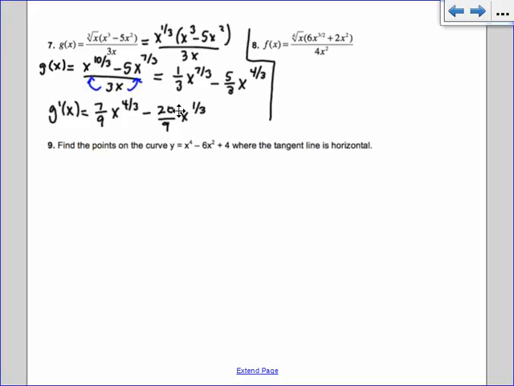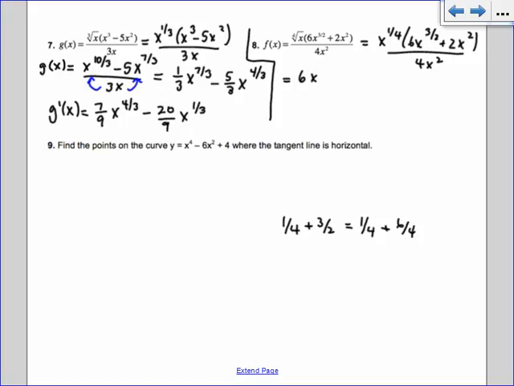All right, here we go. If I do x under a 4th root, then it's going to be x to the 1/4, times 6x to the 3/2 plus 2x squared, all over 4x squared. I add my 1/4 plus my 3/2. The 3/2 becomes 6/4, so I get 7/4. Then plus 2x to the, I have 1/4 plus 2, so that's 8/4, so I get 9/4, all over 4x squared.